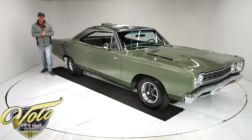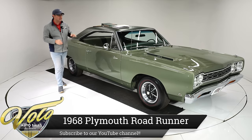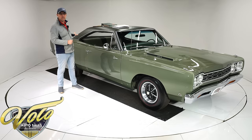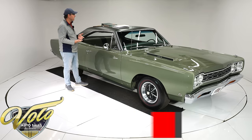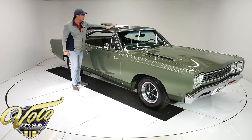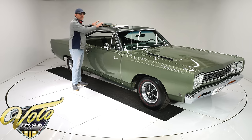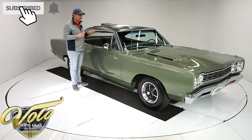Look what we have here, 1968 Plymouth Roadrunner, ground up restored, numbers matching 383, numbers matching 4-speed, 355 Sure Grip rear end. Look at all the documentation. Normally I'm holding it, it's too much to hold. There's binders full of receipts, photos, Galen Govier documented, all sorts of really good information about this car. One owner for like 20 years, restored it to original OEM specs.